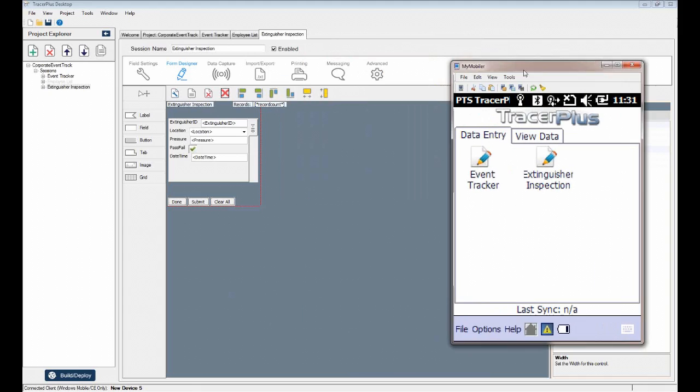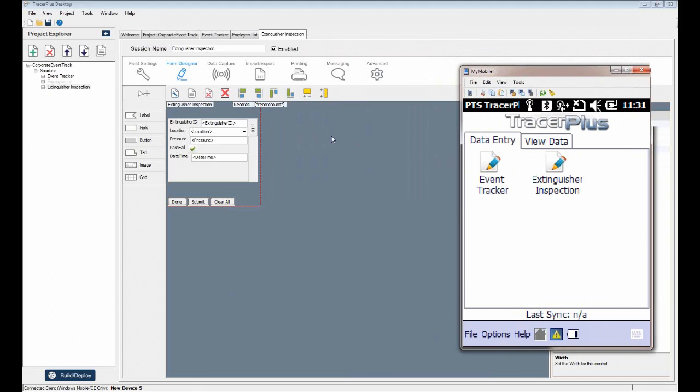Okay. And just to mention one more moment, because I wasn't going to get into it today, but usually a lot of people have questions about getting the data back now to a back-end database or an Excel spreadsheet. Right now, I just set up the mobile forms. At this point, if you're getting pretty familiar with TracerPlus, that's usually when I recommend taking a look at TracerPlus Connect and how to move that data back and forth to these mobile forms and your pre-existing database or Excel spreadsheet or whatever you may be using on the back end.